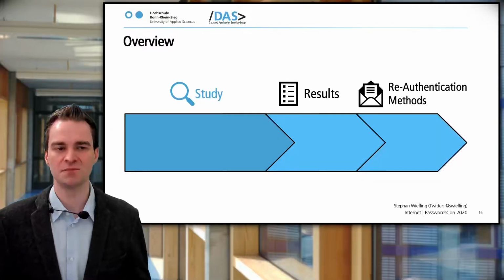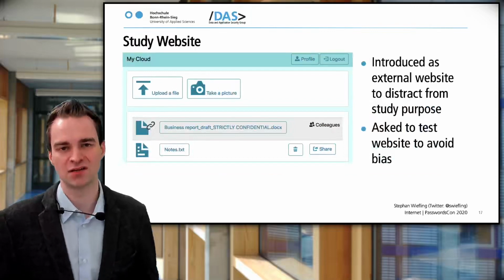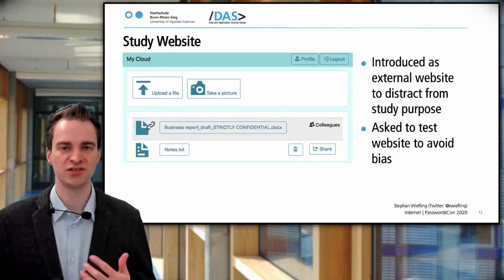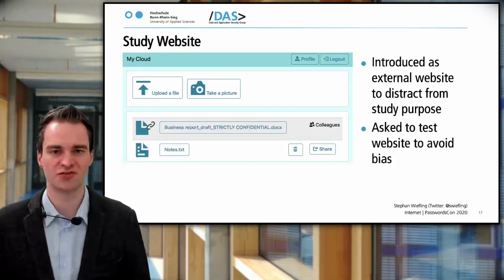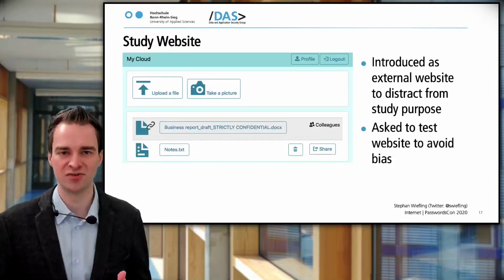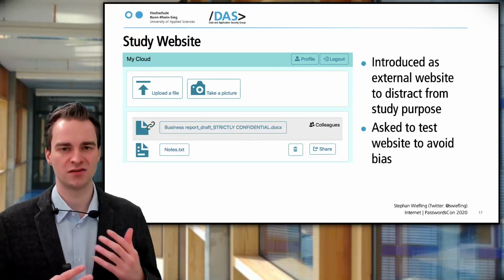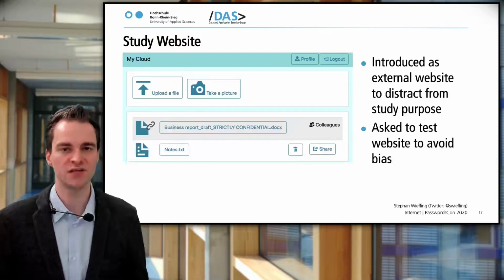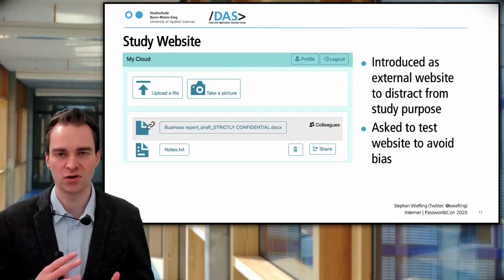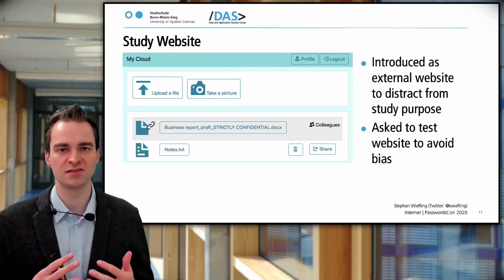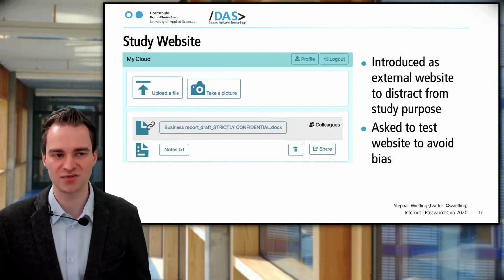And to do that, we designed a cloud storage website where you can do the things you can do on a cloud storage website, like uploading and downloading data. You can take a picture of yourself, which is actually sensitive data in Germany. So this is important to know here. So data sensitivity could be high on this website.